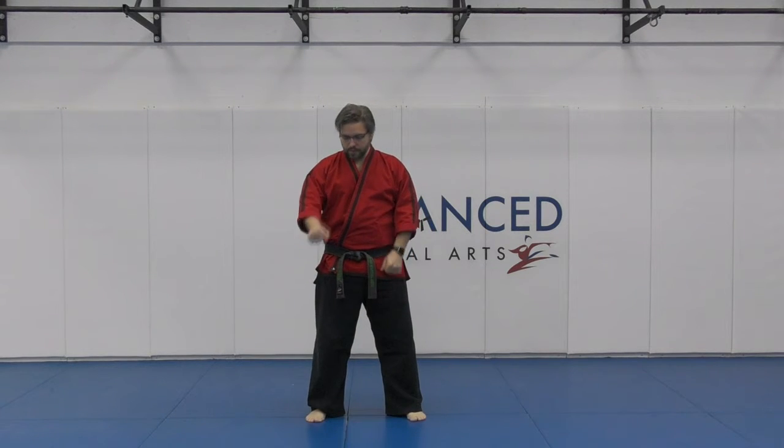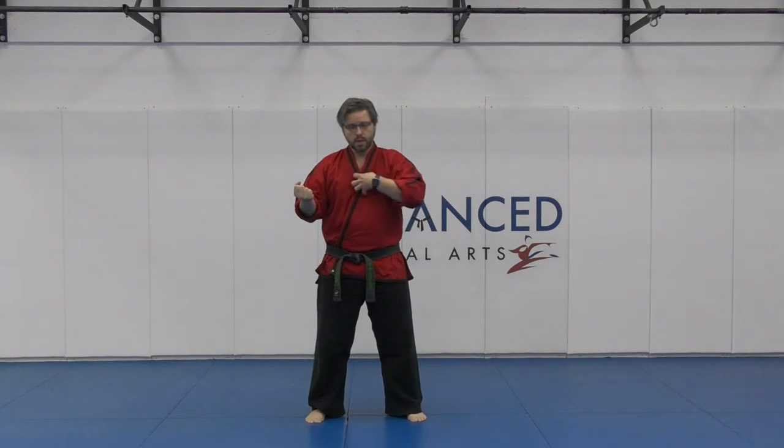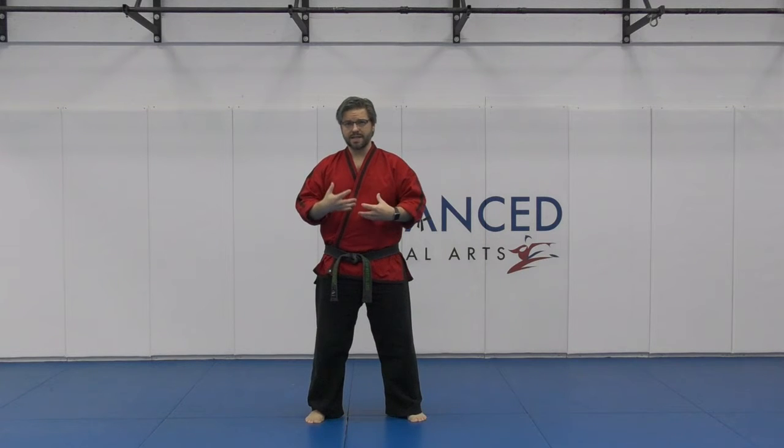Okay? Next, we're going to be doing the block. We just do your left hand, simple middle block. Make sure you cover your center line because the punch that we're defending against, this is a defense against a straight punch, would be aiming right here. So if I just do this, it won't protect over here. I've got to come across that center line.